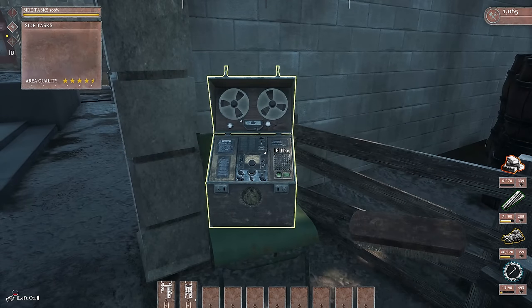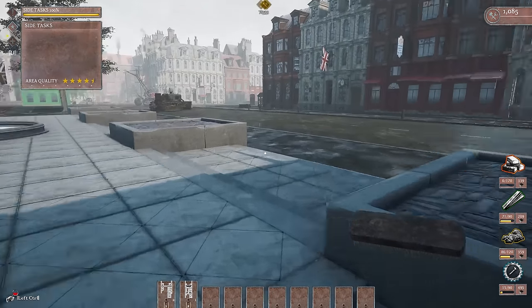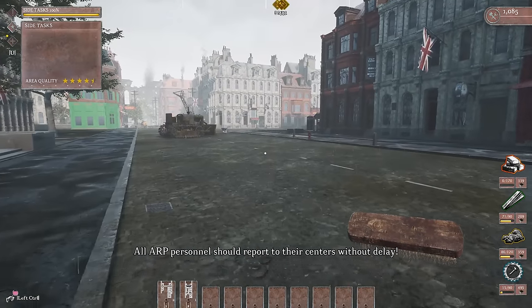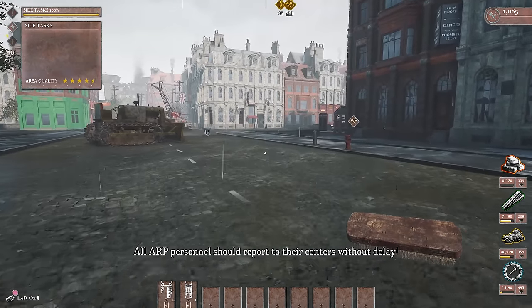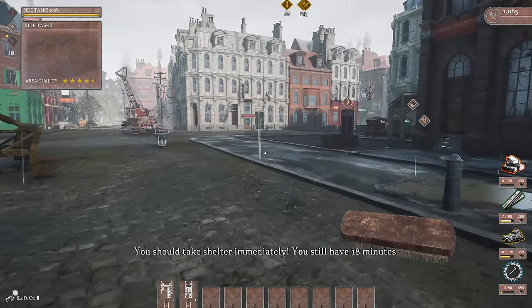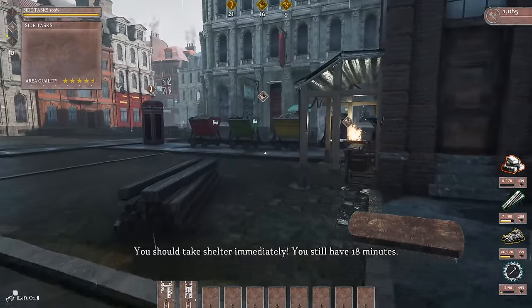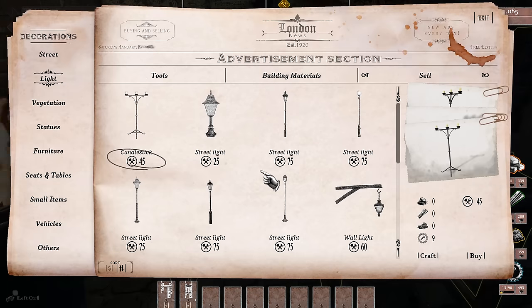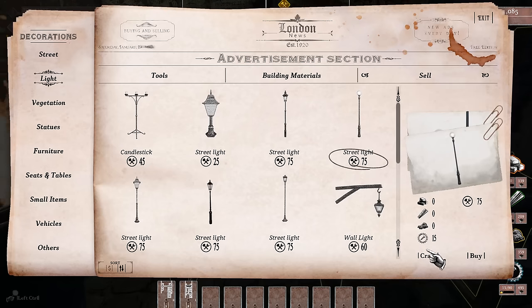Oh, check this out. Enemy raid has been observed heading towards the city. Hello. All the RP personnel should report to their centers without delay. You should take shelter immediately. You still have 18 minutes. Stay in cover until we're all safe and sound. This is most important. Go to the shelter now.